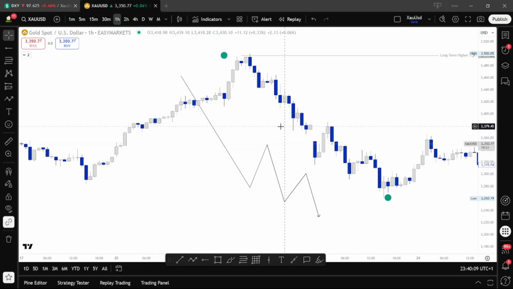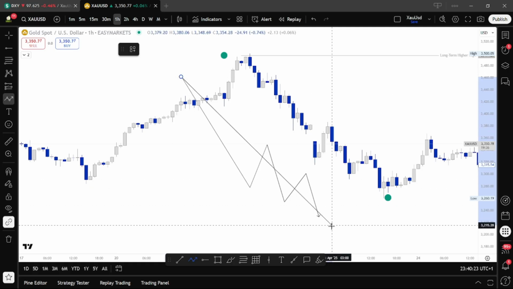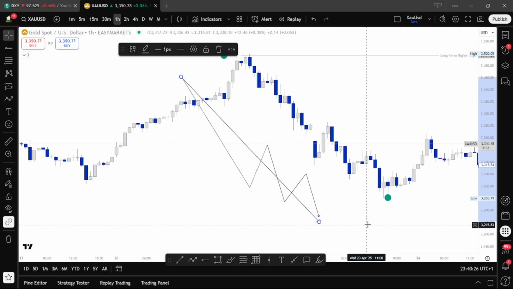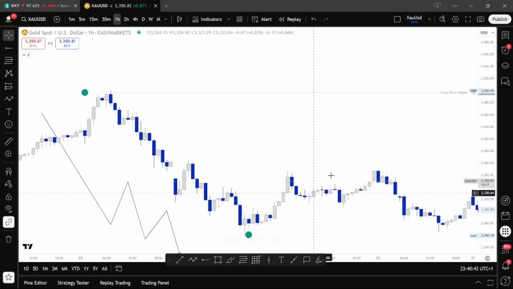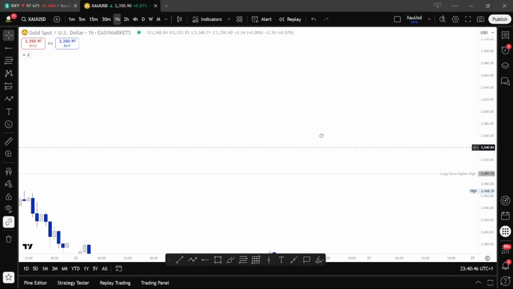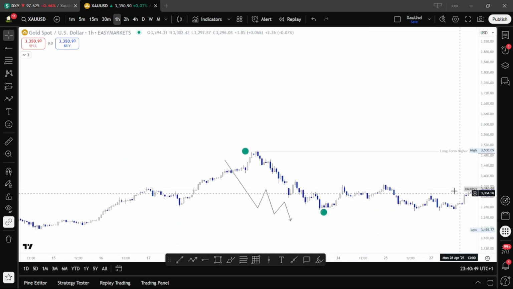The internal short-term swing highs are being protected, but the short-term swing lows are being taken out. But what is the real move? This is the real move here, from here to here. That is the big picture. That is the major swing. And until this major swing is met, like I said earlier, the internal swing points are going to be protected. So once we break above a recent swing point, it means the market has changed its direction. And that is what we call trend change or change of character.